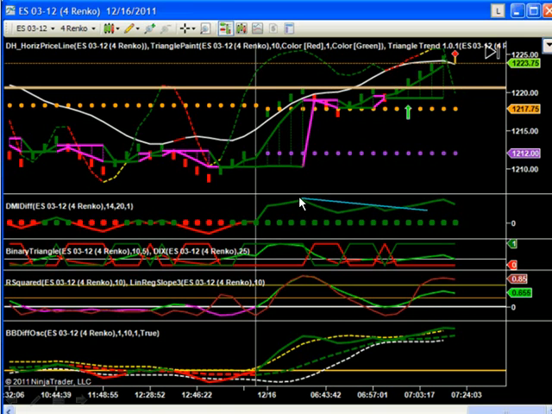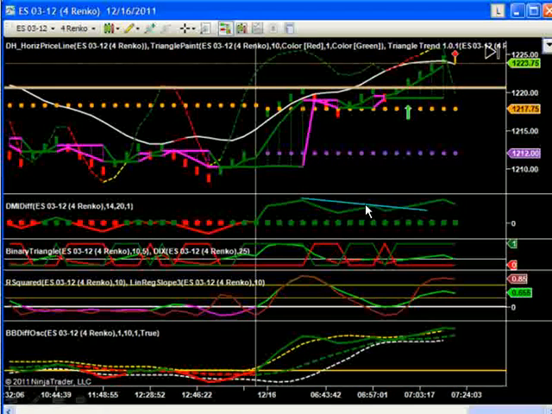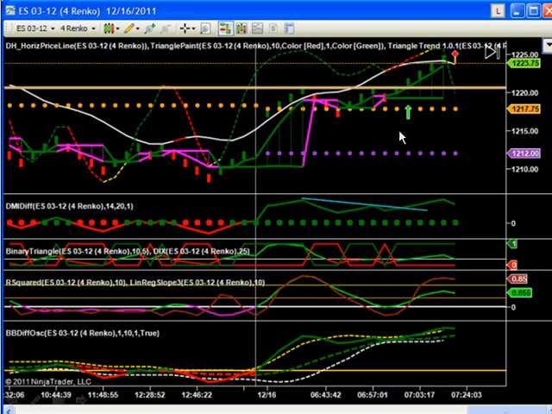Now the other thing I wanted to point out to you is that you can draw trend lines on the DMI differential, and you can see I drew a trend line across these two peaks on the DMI differential, and it crossed above that trend line right here, right when the equity moved above this resistance line right in here. Also, you can see the LRS was moving up, and so was the R square right in through here, and the Bollinger Band differential oscillator was well above its zero line right in here.